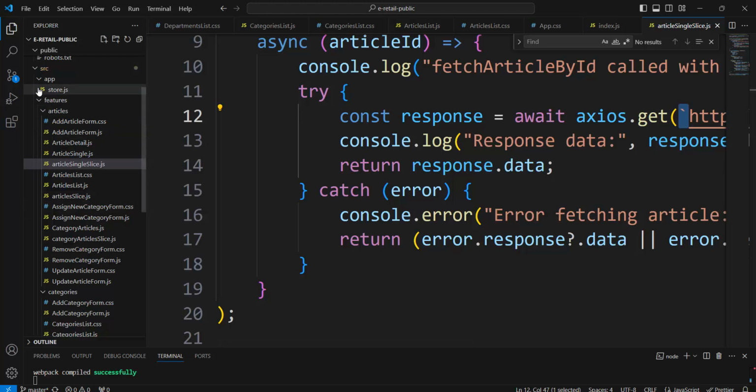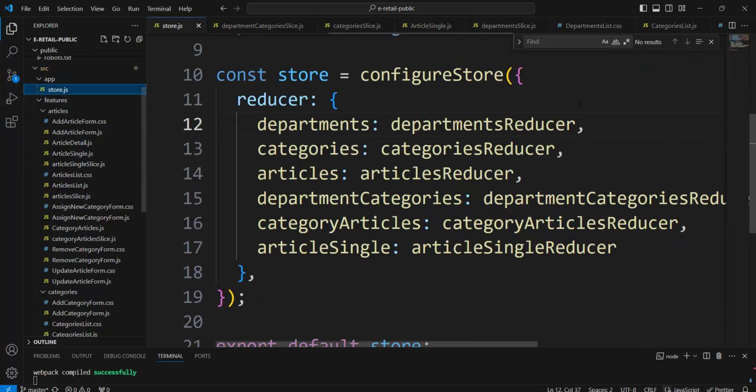Let's go see the store. Here it is. Article single reducer. When it comes to reducer, it is momentarily visible in article single. How? By useSelector.